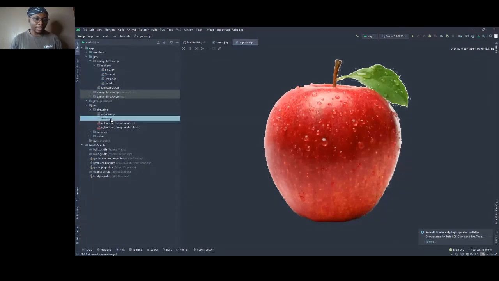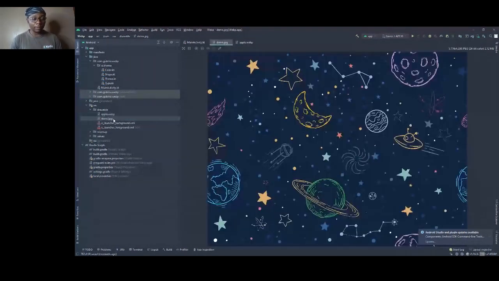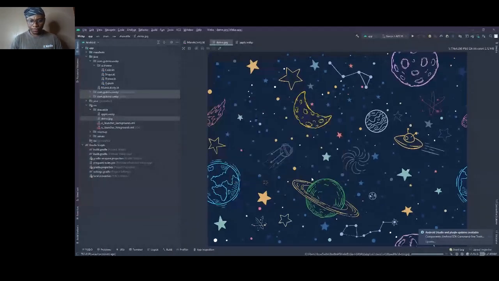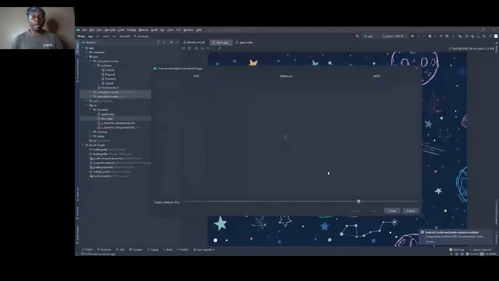Then this image is in JPG. You can also use it to convert from JPG to WebP. So let me right click this, convert to WebP. I'll choose Lossy encoding, click on OK. It will show me the dialog with the original and the WebP.